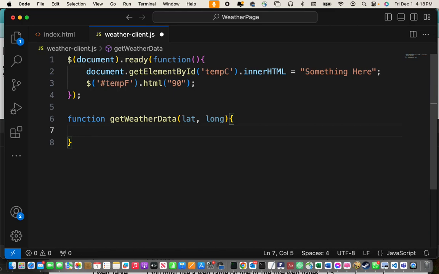HTTP call. Now, can anyone tell me some of the standard verbs in HTTP when you make a call? Do you remember what those were? Post. Get. Yes, there's also another P one. Put, delete, right? There's actually a whole bunch, but the ones that we generally only use for web services are get, post, put, and delete.